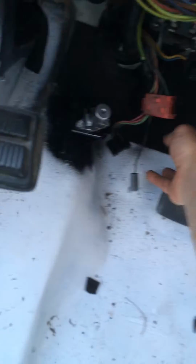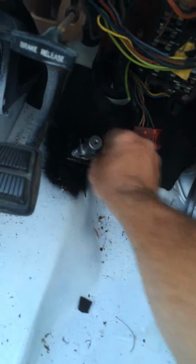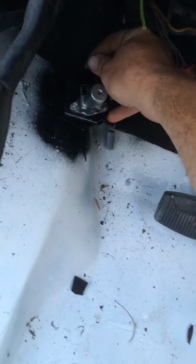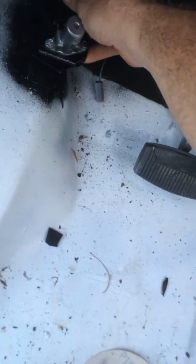Kind of reworked this piece of insulation, wrapped it. I'll be putting some vinyl over that. Cleaned up this switch. In fact, that could probably go ahead and plug him back too. And I'll rewrap those wires.